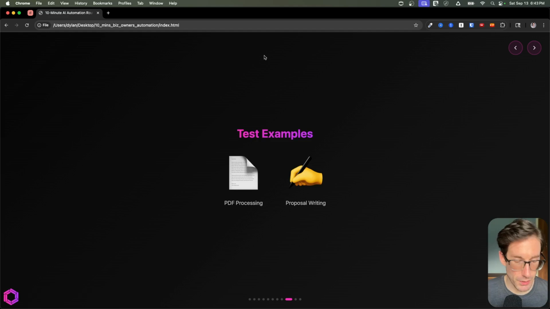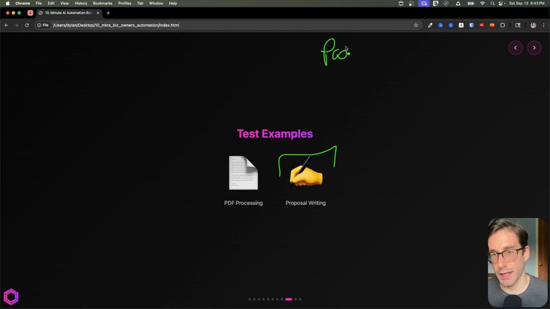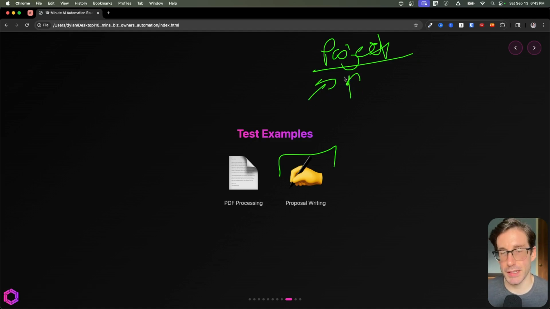If not, we don't. And then the other one here is an example for proposal writing. So the same exact process. We already have a bunch of proposals we've written. So we can create a simple project again within GPT, Claude, et cetera, give it a knowledge base of those proposals, create a system prompt that's effective so it understands what to do and how to follow it. And then you give it the context for writing a proposal. So you say, here's a contract, whatever, I'm trying to engage with a client, help write a proposal for this, and out pops that example.